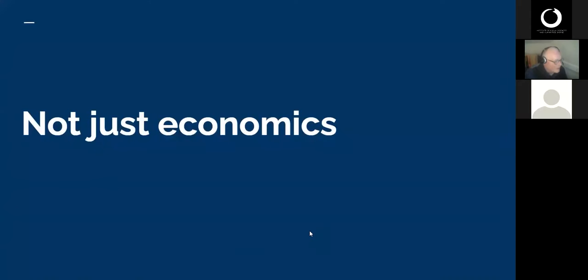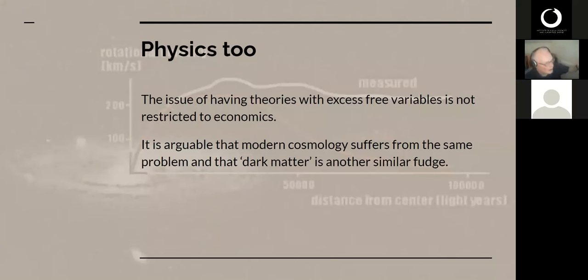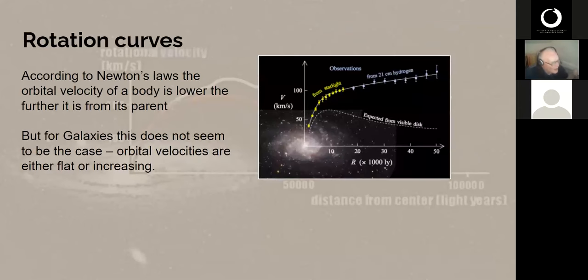And you don't get this just in economics. In other sciences, people are much more rigorous. They're not as completely mystical as in economics, but you do get controversies where the efficiency of a theory is genuinely under dispute at the forefront of a science. So it's arguable, it certainly is argued, that cosmology has the same problem with dark matter, that they have a theory with too many free variables that could be made to fit any data. In the case of neoclassical economics, you can always invent a pair of supply and demand curves to explain any price. The redundancy is not as bad as that in current cosmology, but there is an argument that that's what's happening.